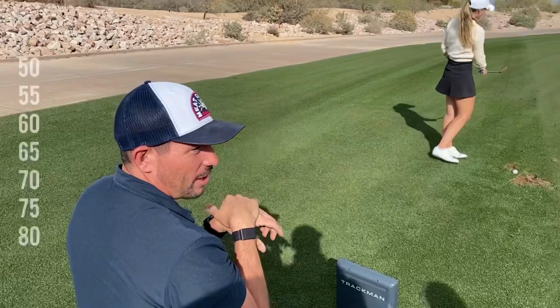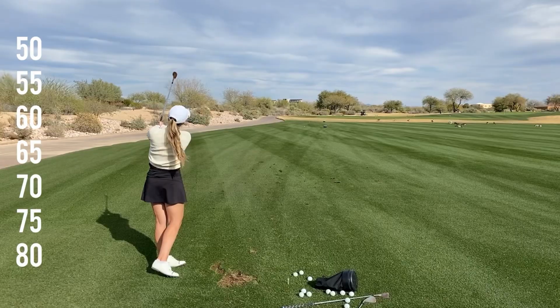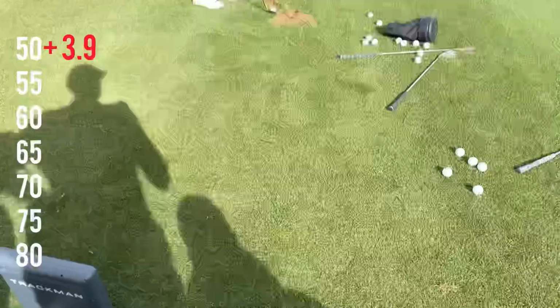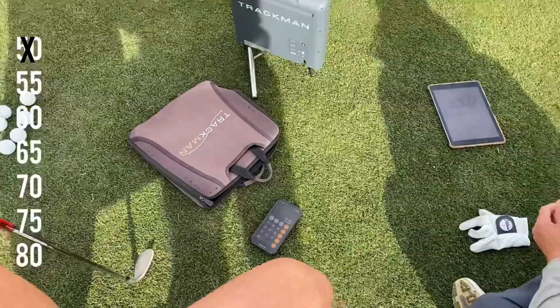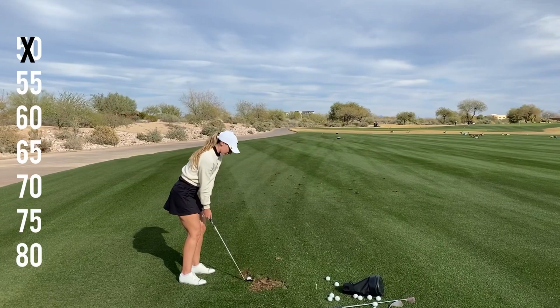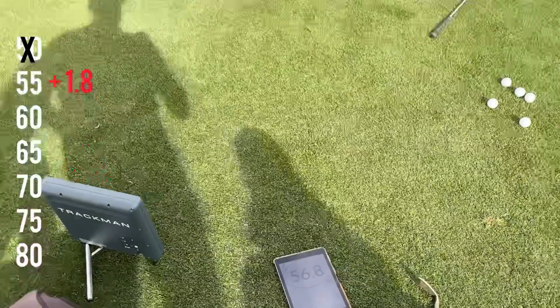Okay, 50. That's gonna hit the box. Oh, whoa. Like 52, 53, 53.9. Okay. All right, 55. So Scott is adding up all the numbers there. So she hit it 3.9 yards too long in the first one. Oh, a little up in the air, but maybe that could be pretty good. Yeah, it could be pretty good right there. That is 56.8. Well, a nice start here.